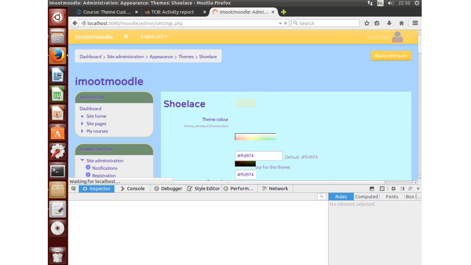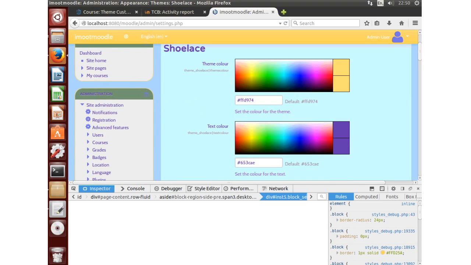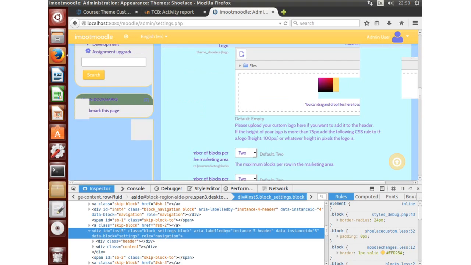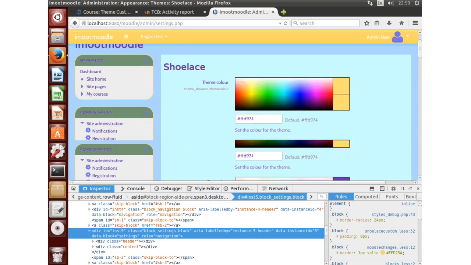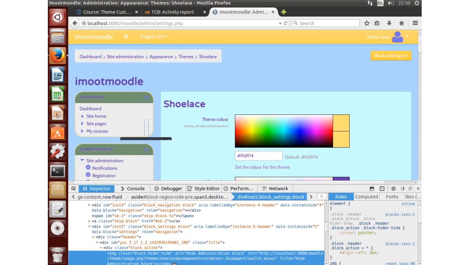Okay, so did that work? No, it didn't. Hide. Then we've got block hider hide. Let's go back.